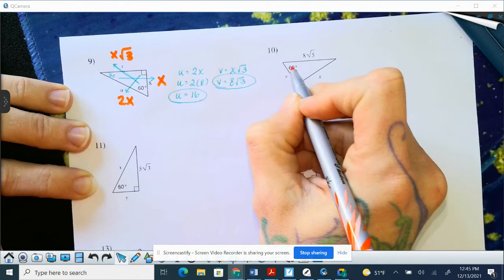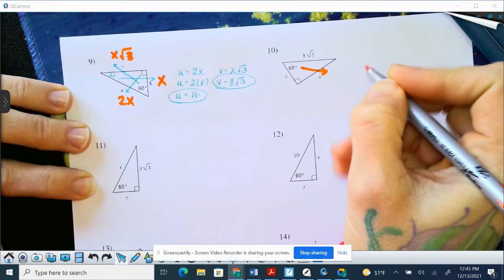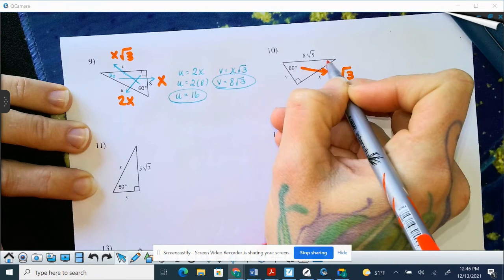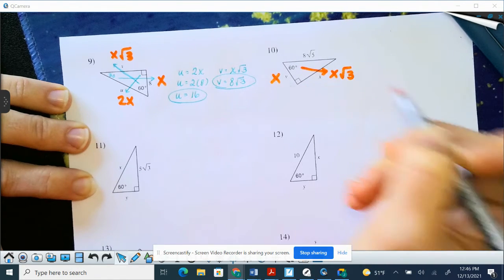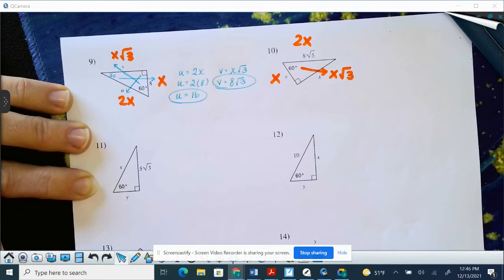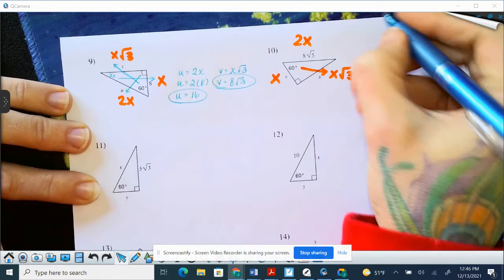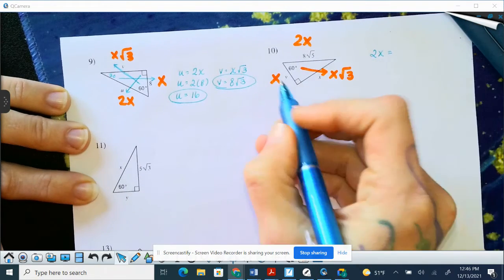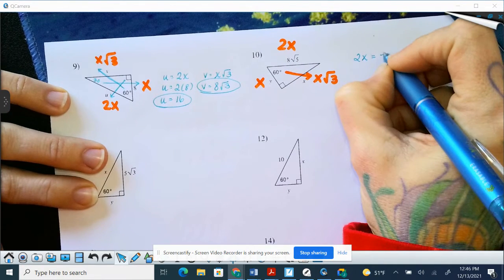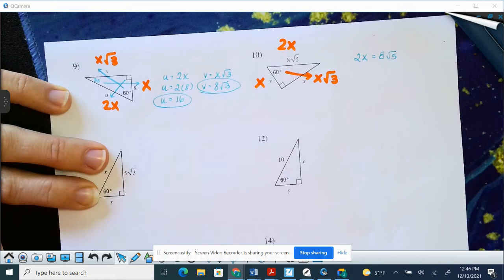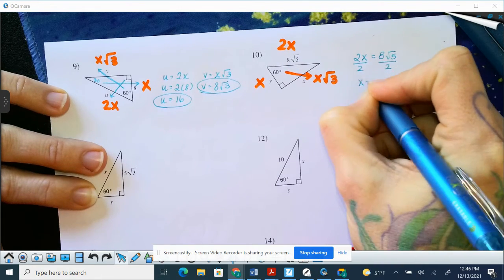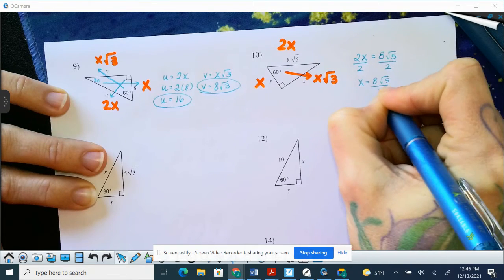So now again, across from 60 is going to be our x square roots of 3. Across from 30 is our x. Across from 90 is 2x. So in this case, the only side that is given is our hypotenuse. So we're going to take 2x because we really need that x. Our side across from 30 is the ideal side that we would like the answer to. So 2x equals 8 square roots of 5. We need to get x by itself, so we're going to divide both sides by 2. So we have x is equal to 8 square roots of 5 over 2. And then you're going to simplify.